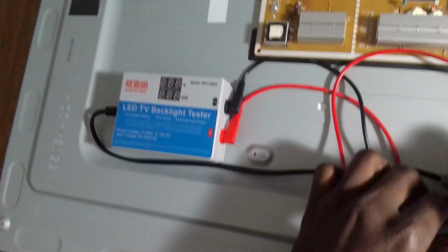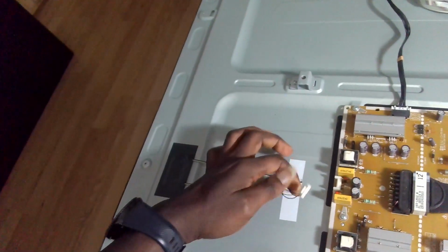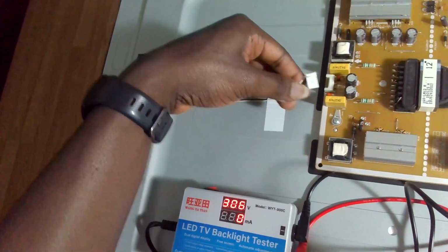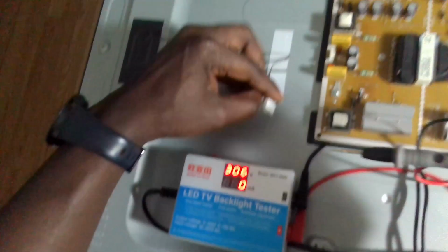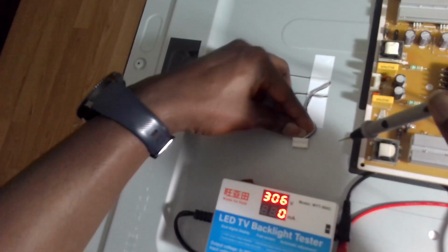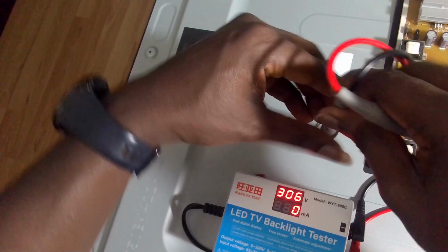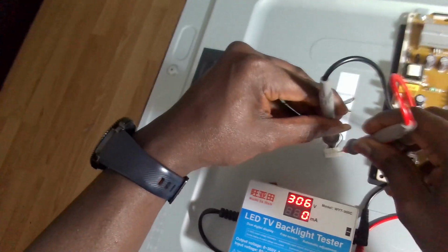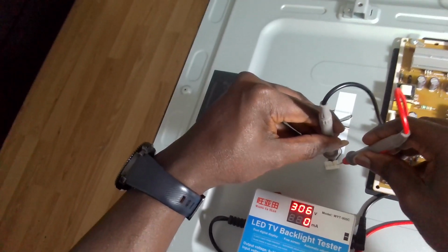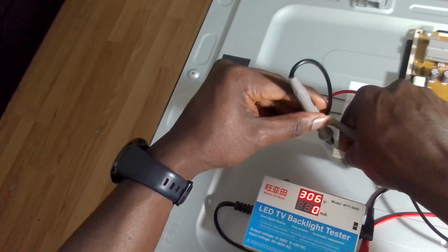Okay, so we are going to check the LEDs and see. Okay, so this is the connector. You just press it down. I believe the black is the positive, and the white is the negative. So you're just going to do a quick test. Put in the white, the neutral position. Okay, so there's no voltage reading. Okay, let's check this one.